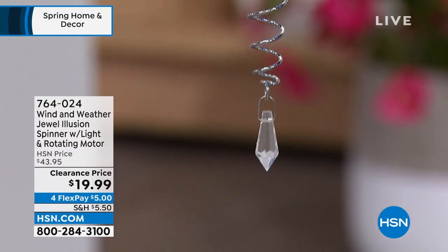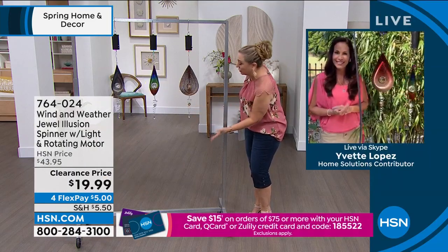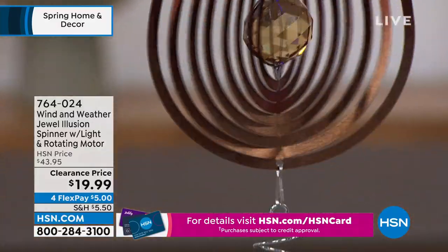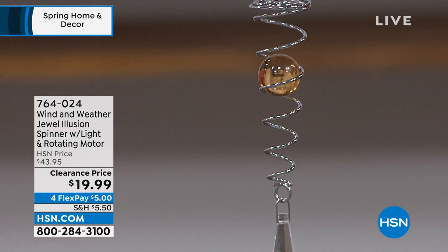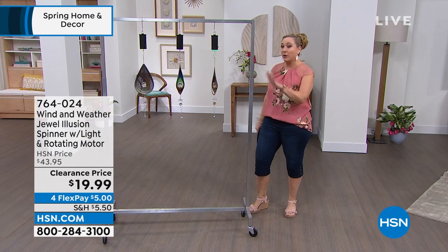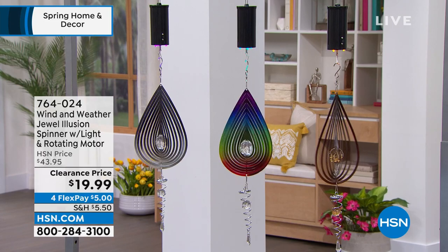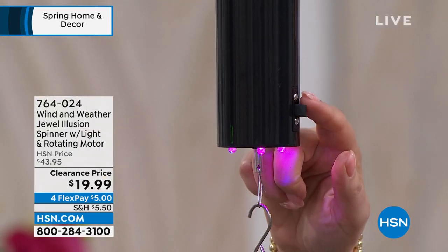See that crystal? It's an illusion — like it's just traveling. It looks like it's moving up, like jewelry, but it's staying in the same place. It's got a teardrop like a chandelier. By the way, the copper is the most limited — under a thousand of the copper. These were originally $43.95 and we're at the beginning of spring, not even the first day, and we're doing a clearance price. If you get them home and don't love them, you can return them in 30 days — that's always the case here at HSN. You put the batteries in up top and even the on/off switch is covered with rubber. This is indoor/outdoor — Wind and Weather is so incredible the way they construct their beautiful outdoor decorations.